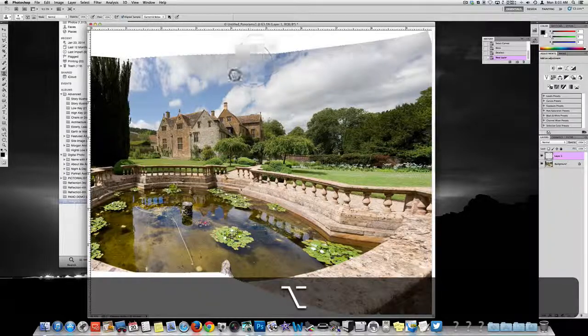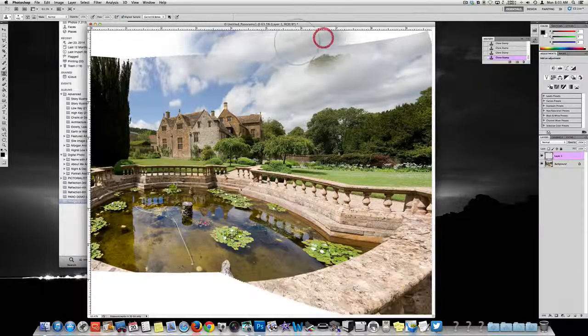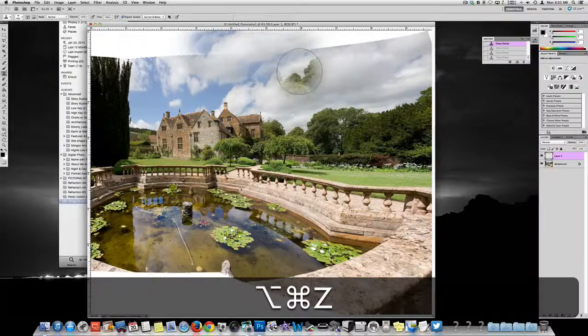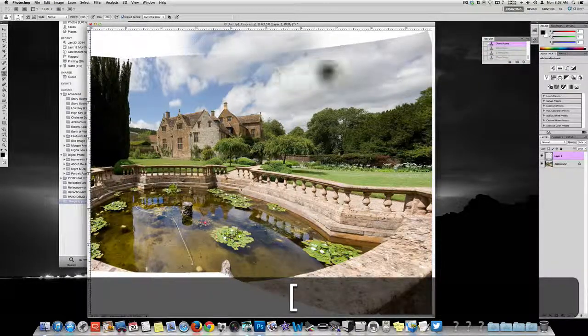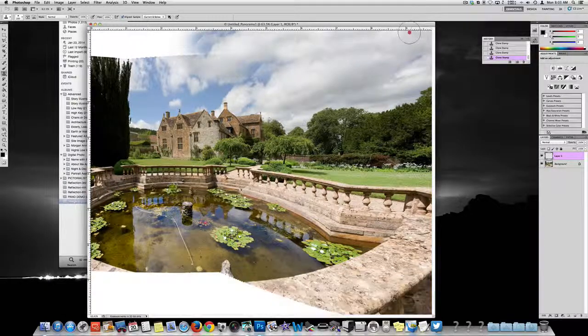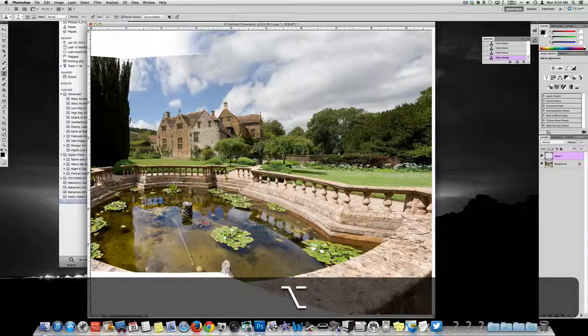So if I mess up or anything, it's an easy fix. And I'm just going to go in here and pull some of this cloud action up above and try to make it blend in. Oops. We've got to watch out for trees. I'll make my stamp tool a little smaller. And I'm just going to take these clouds up and try to blend them so that it works pretty well above here. Mix it up. Now when I get to the bushes here, I'll try to pull these up.